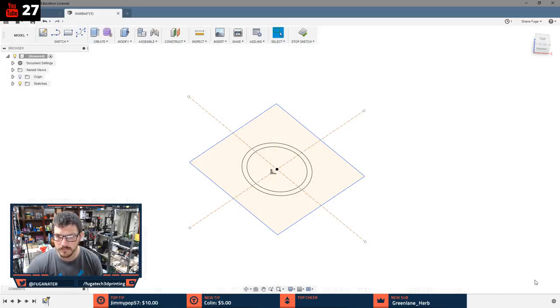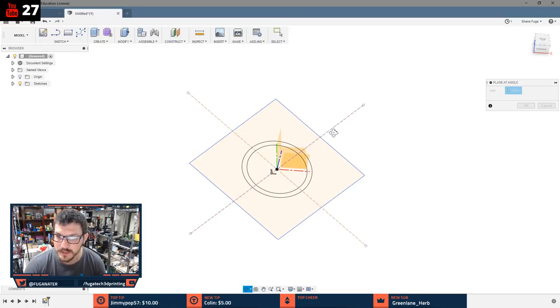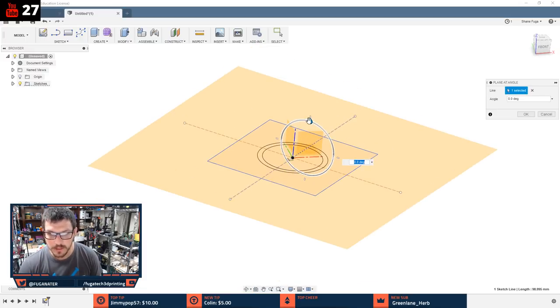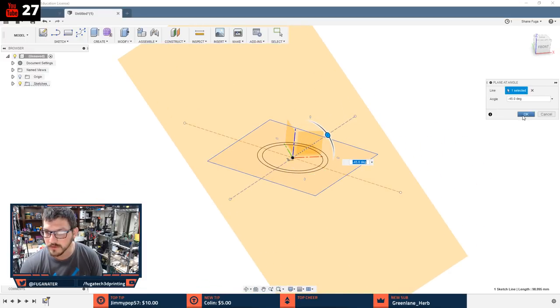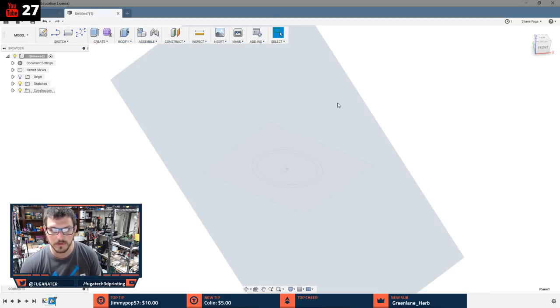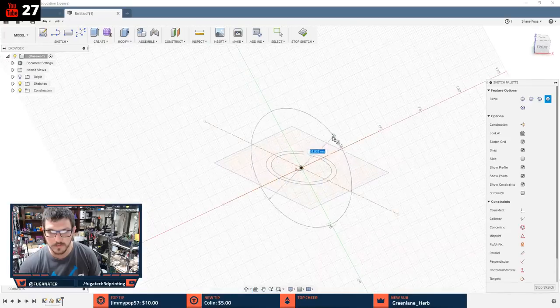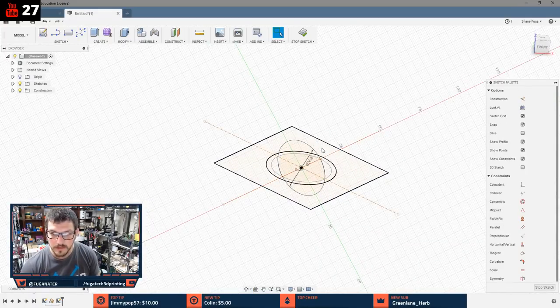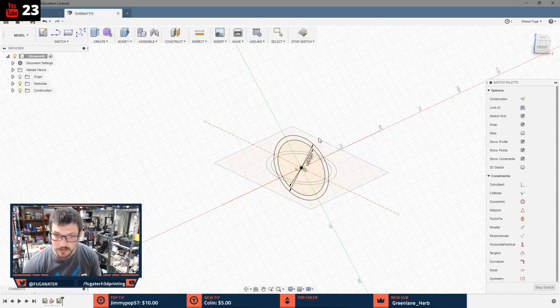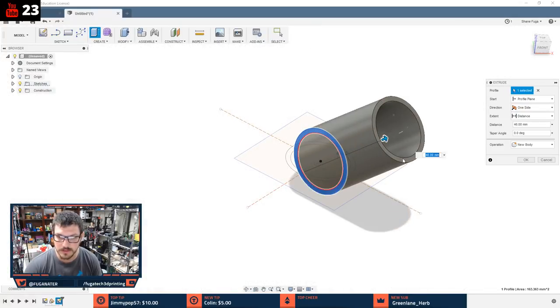Right, let's do that. Plane at angle. Ooh, this might be it. I want to go here, and I want it to be 45 degrees. Okay, and then I want to create... Oh yeah, this might be it. This might be cooking with gas right here. And then if I extrude this up that way, and let's also do it symmetrically.